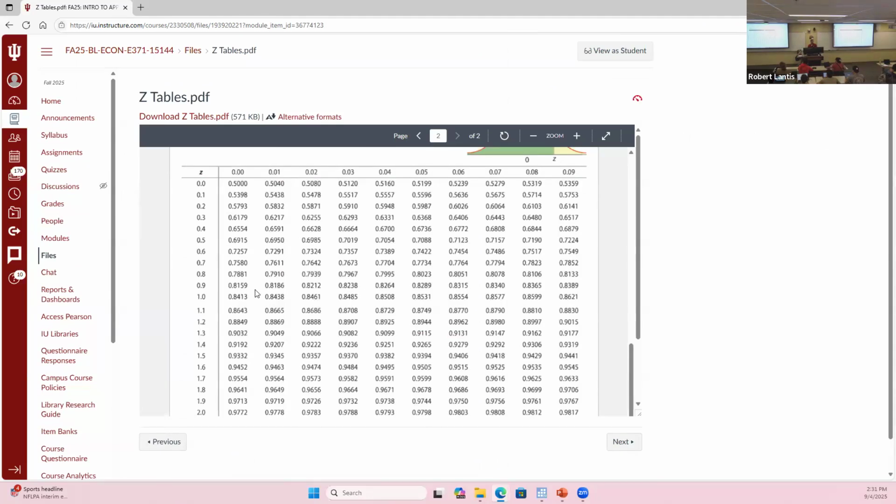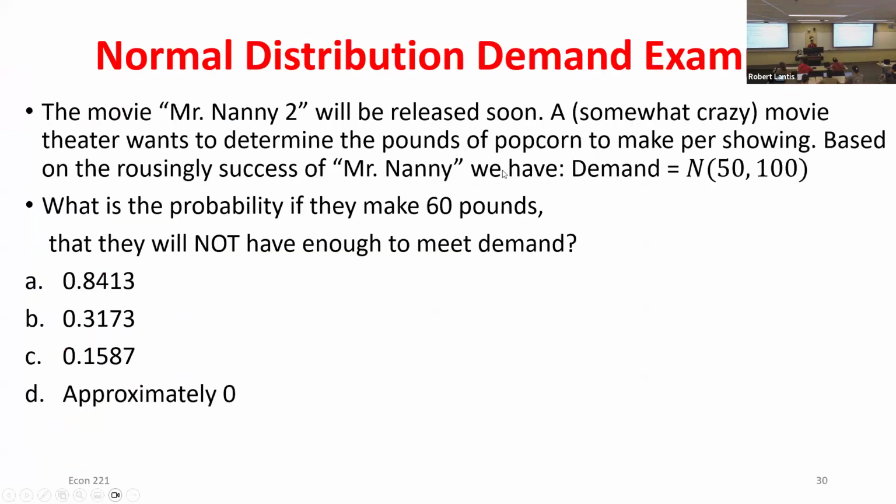Not quite, because what we were looking for was the probability of being above 60. The table always tells us the area to the left. If we want the area to the right, we're going to do what? Simply subtract from 1. I get about 0.1587.